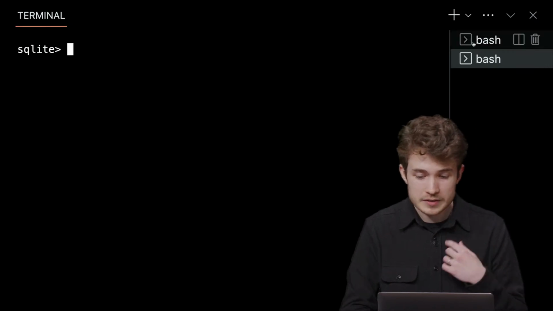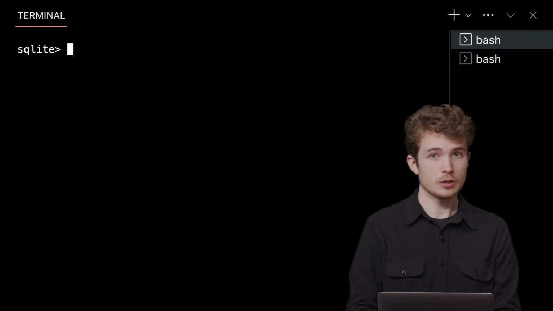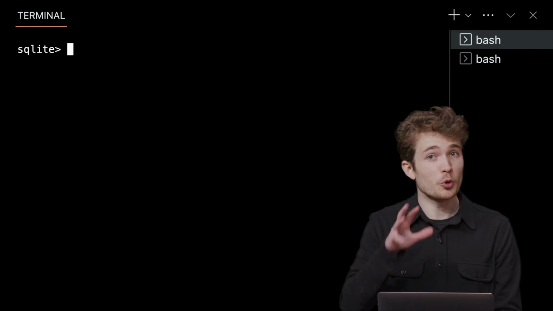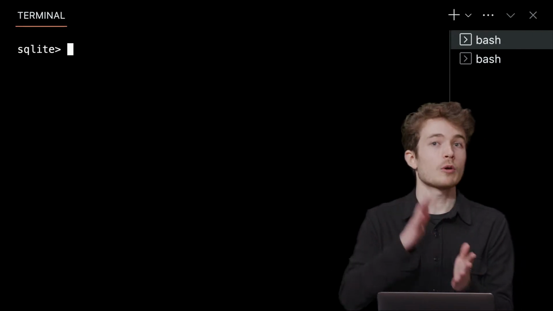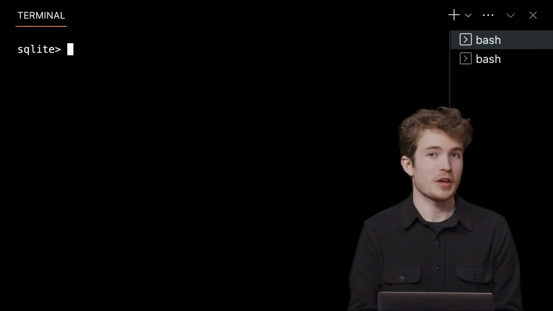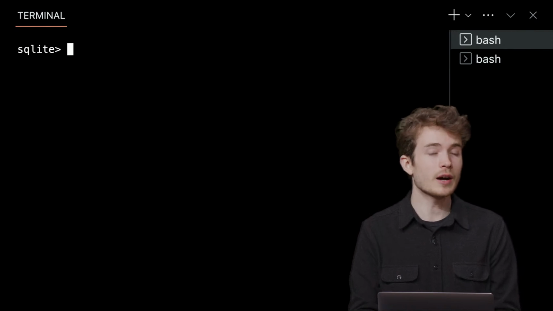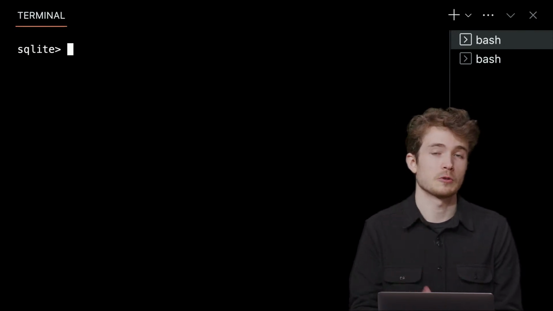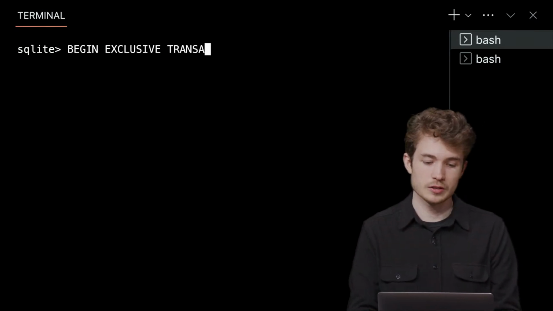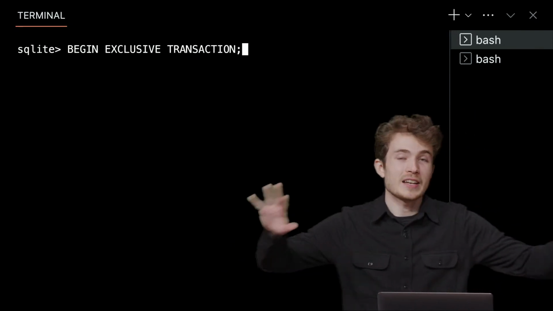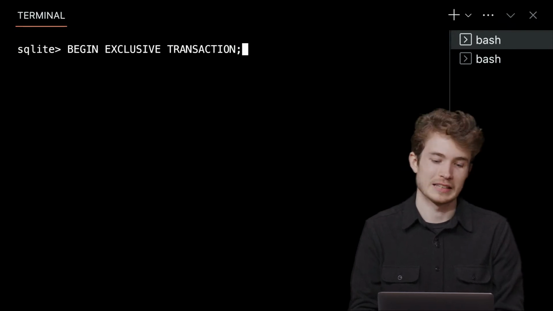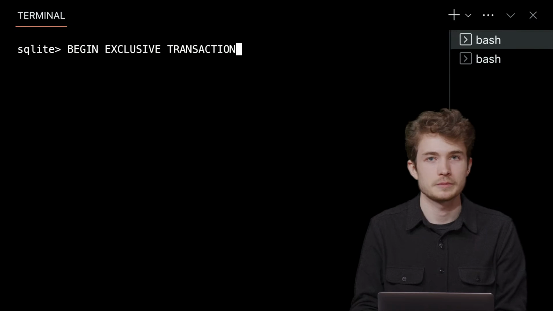In SQLite, there is a module called the pager module, which keeps track of transactions and locks. If multiple transactions are trying to happen at once, it will prioritize them in a way that the developers of SQLite decided to use. In general, a principle there is to ensure that those who want an exclusive lock have it for as little time as possible. If I'm writing my own query, I should very rarely use begin exclusive transaction, because I'm really just barging everyone out of the way. I'm saying, I need to do this first and you can't do anything else, and that's going to slow everyone else down. I should be more considerate and allow myself to be prioritized by the pager module itself.